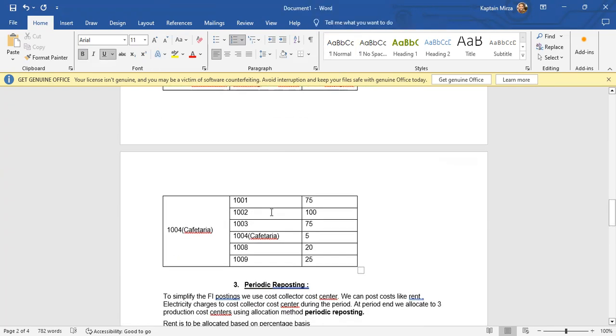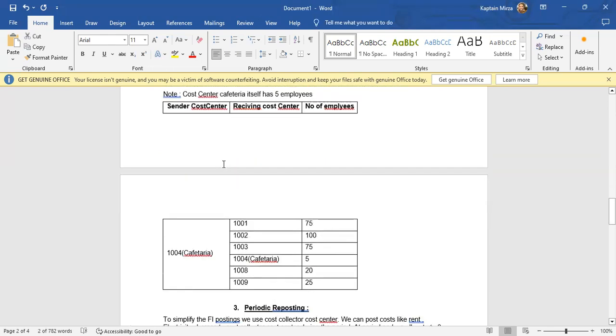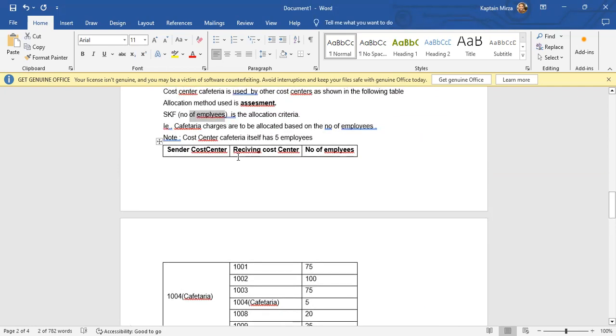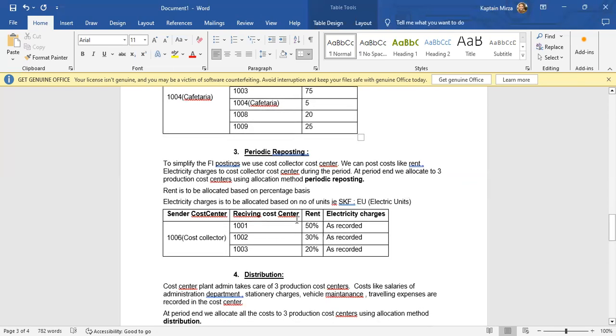Okay, for assessment, we use SKF, which is like statistical key figure. Now, what is statistical? This is a very technical term, but SKF can have any unit of measurement. It can be meters, it can be kgs, it can be hours, it can be number of employees. Over here, it's number of employees. So statistical key figure, it's a difficult term, but we keep it simple like KPIs, or a standard or a metric. So the metric over here is that this cost center is sending 25 people to the cafeteria for lunch, dinner, and that lunch, dinner will be costed to 109 or 108, whatever.